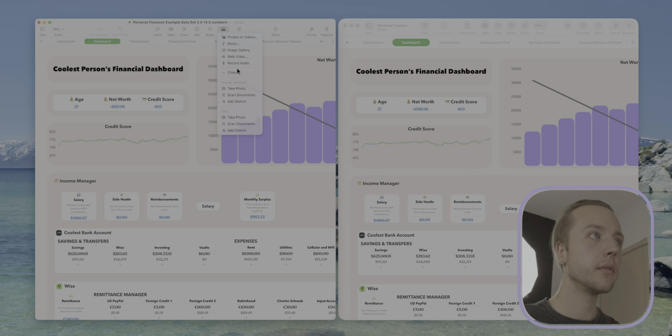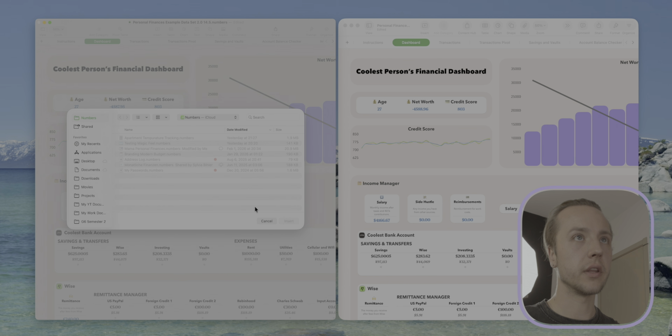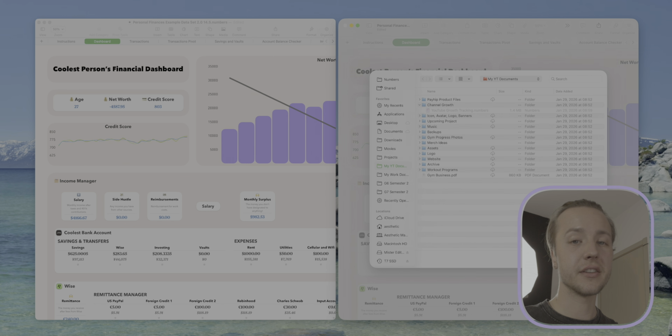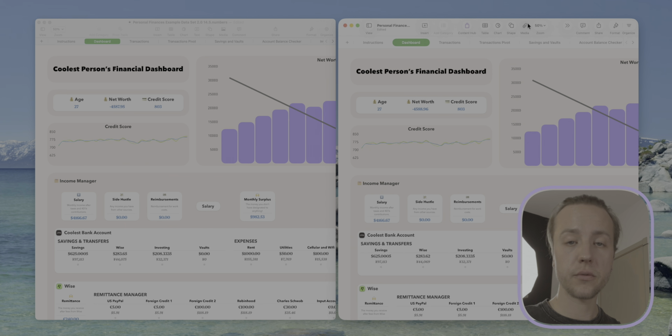Taking a look at more menus here, they largely look kind of the same. There's some icon differences. So when you go to the drop down to insert something, the choose file button is what it's called now in the version 15.0. Plus there's a little file icon next to that rather than just three random dots.